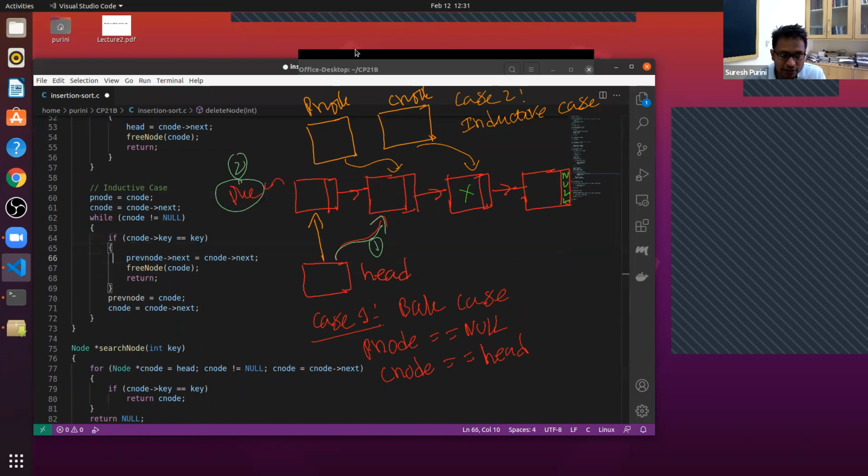If C node is equal to key, then P node next, this is P node. So what we would like to do is take this one, this is 1, and we would like to free this. So P node next is C node next, and free C node and then return. That's all.